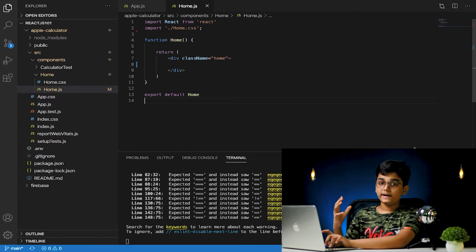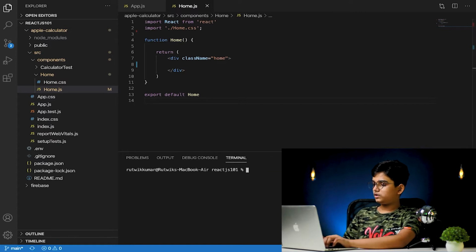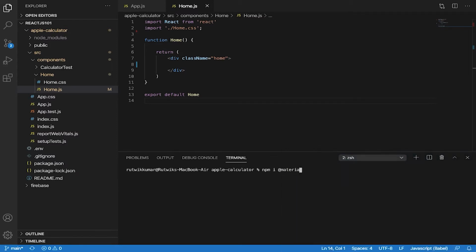Now let's install material UI, because material UI is not default and we need to install it. First off, go to your terminal, go to your project, and over here type in npm i, which means install, and over here you have to mention the package name, which is @material-ui, and that @ symbol over there is very important, and then @material-ui/core. This will install all the core packages and core functionalities of material UI, and the next package is also quite important, which will be for the icons.